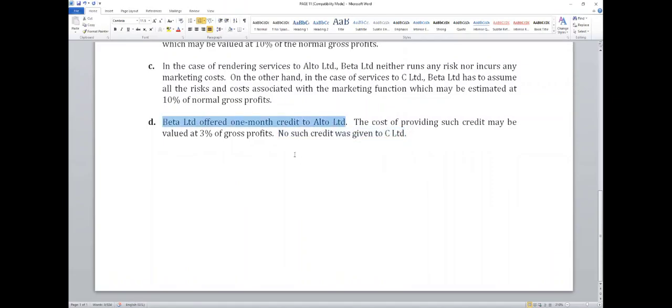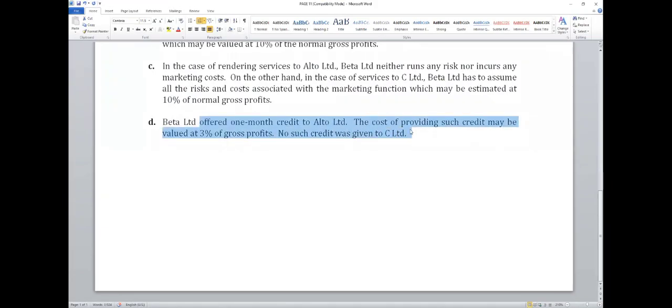Sir, Beta Limited gives immediate payment. So I'm reducing my profit margin. They give me immediate payment, while these others pay only after 1 month credit. So since Beta Limited gives me immediate payment, I'm giving a discount to them. Understood? Because Beta Limited gives immediate payment, I reduce my profit margin by 3%; C Limited pays only after 1 month. Do you understand the adjustment? I'm reading the opposite of this.